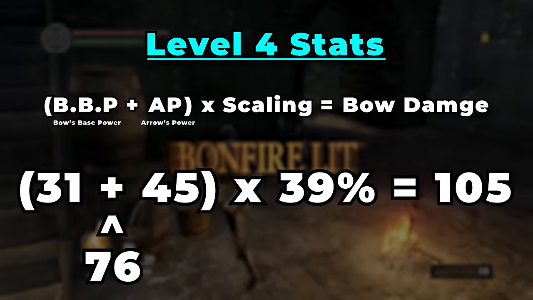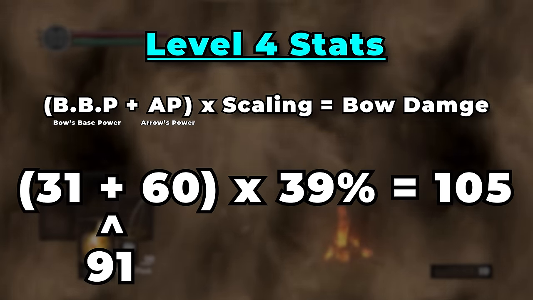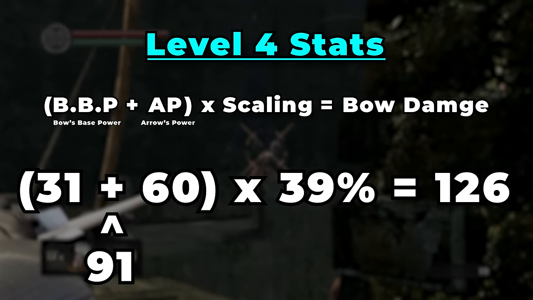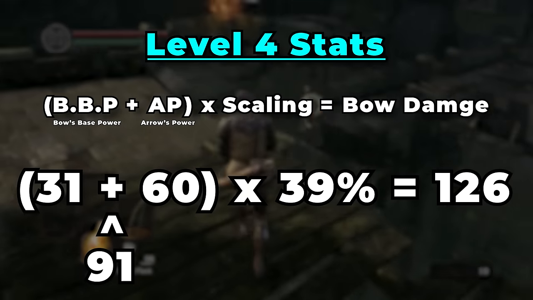So if we now add the large arrow, which would be 60 instead of 45, that would give us a total AR of 126. As shown, this is why the added 15 AR is so good. If it was strictly only adding to our total AR and not our base, it would not be that great.